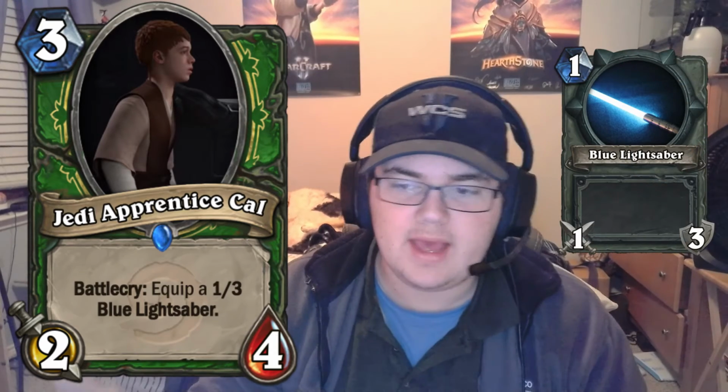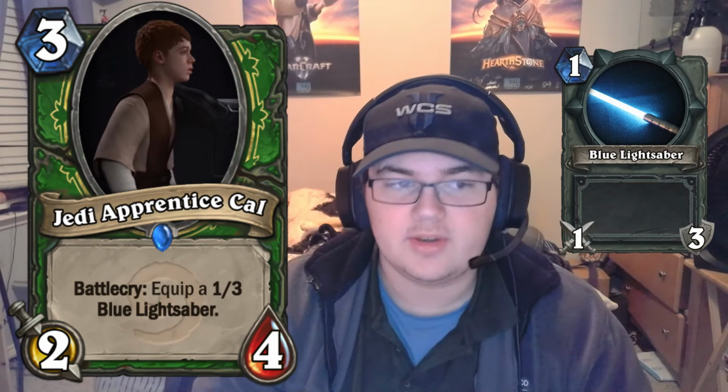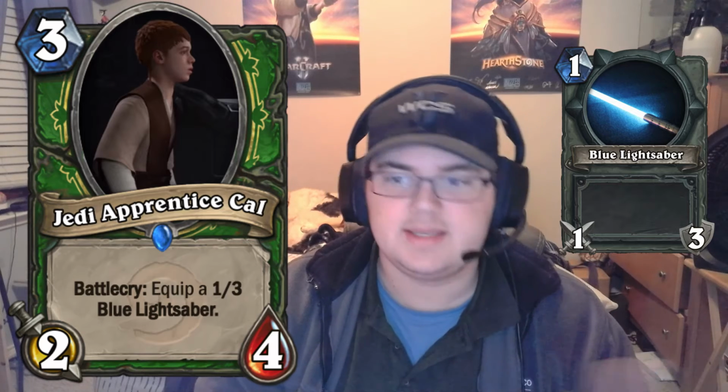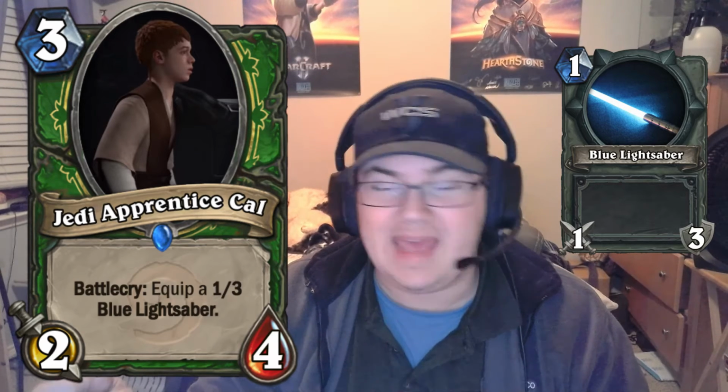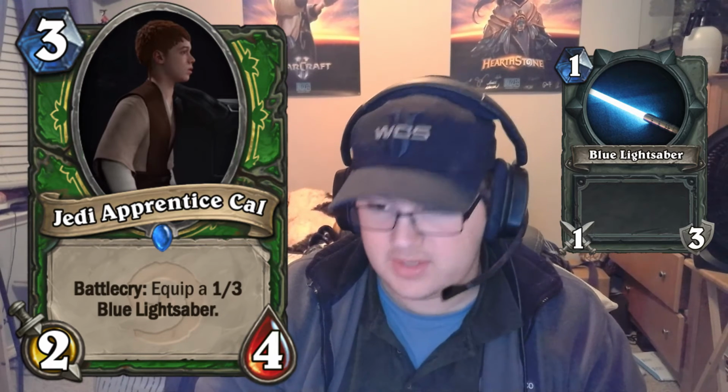Next is Jedi Apprentice Cal. He's a 3-cost 2/4 rare, and this is battle card equipped a 1/3 blue lightsaber. Now, Cal is in the new Jedi Fallen Order game, and he's obviously a huge character in it. And so him as an apprentice was something I was very interested in. And so he's in this Hunter class. Now, there will be an actual Cal, fully grown Cal from the video game with his double orange lightsaber. That will be in neutral when we go over that, which will be the last video for the Star Wars expansion.